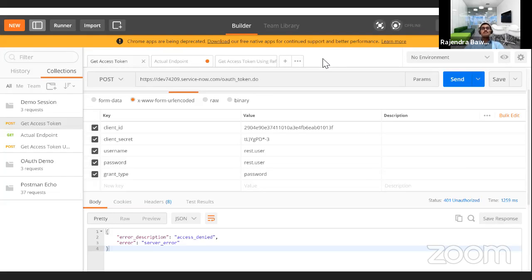Now comes the point of whether the TLS encryption will allow snooping or not. TLS 1.2 is the protocol used for the encryption, and it is widely used. So there is very little chance that it will get snooped and the attacker will see the username, password, or the credentials or whatever you send in the URL. So we have to rely on the TLS protocol, and we can't do much on that side. So that covers the security part.